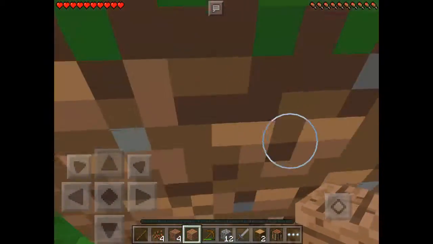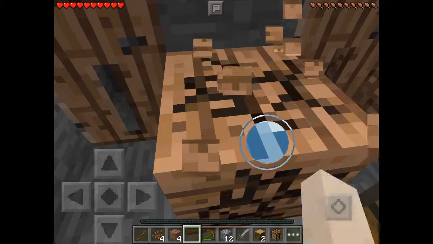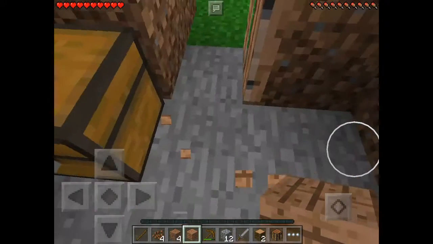I'm just gonna place this down here like a shelf, I guess. I know, because that's just gonna be blocking it. Yeah, we're not gonna have a lot of room for our storage room, are we?